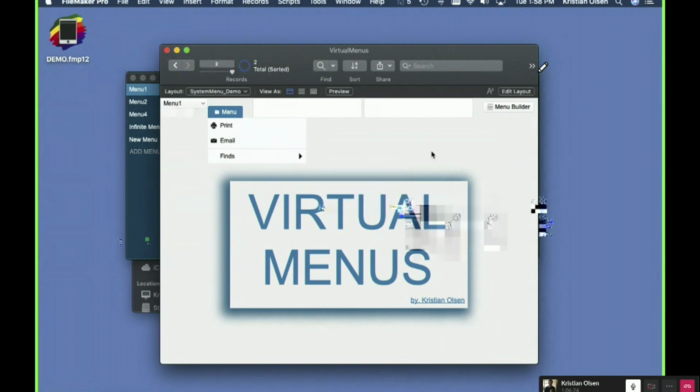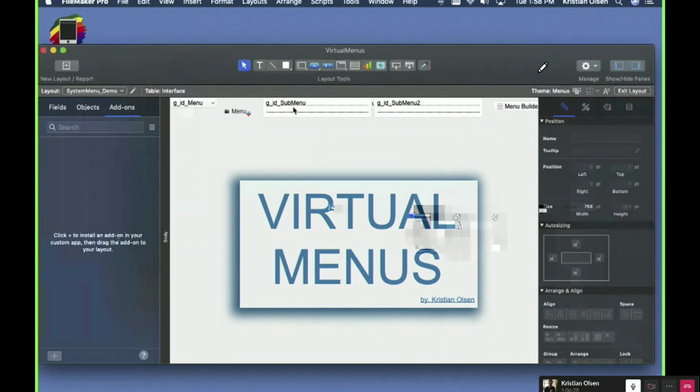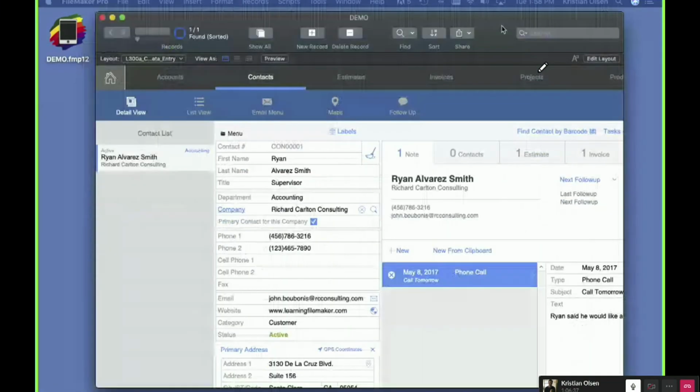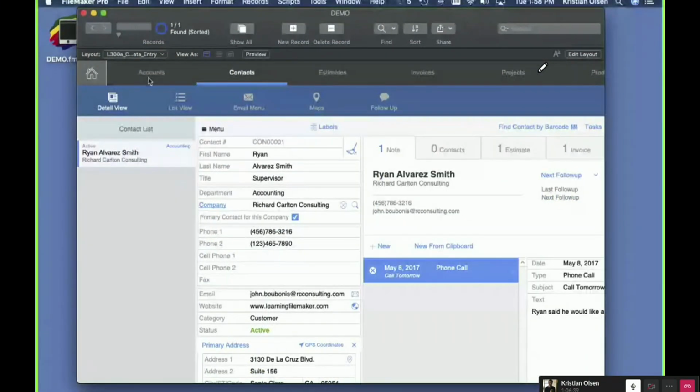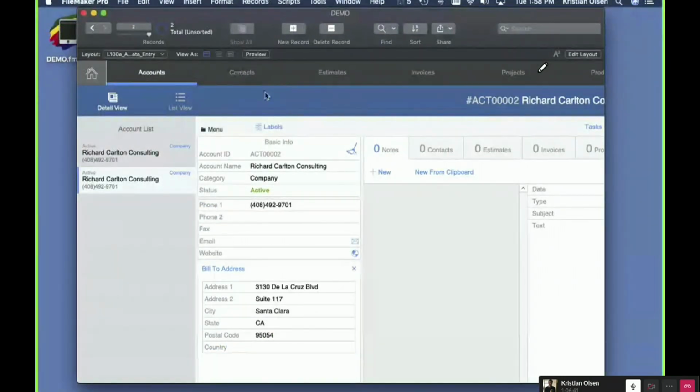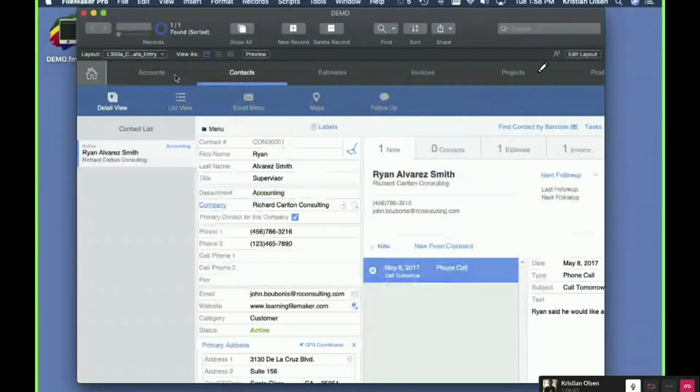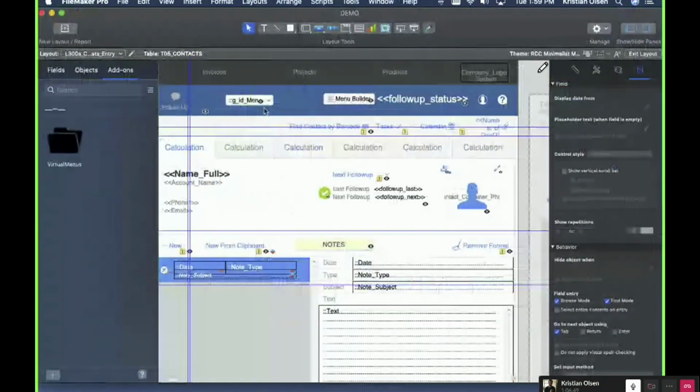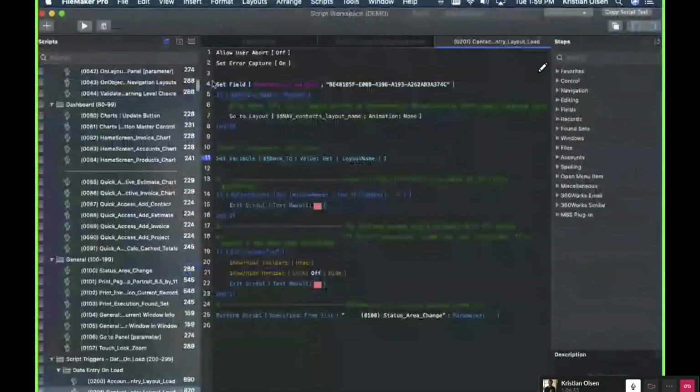Okay, I can explain that. So we're going to go back to what we were in the middle of when we got slightly distracted, which is no problem. What Jake is asking is, okay, Christian, you have one menu for accounts and one for contacts. How do you set that? Again, there's a key field that doesn't need to be on the layout, but I want you all to see this. Basically, we have a script over here.